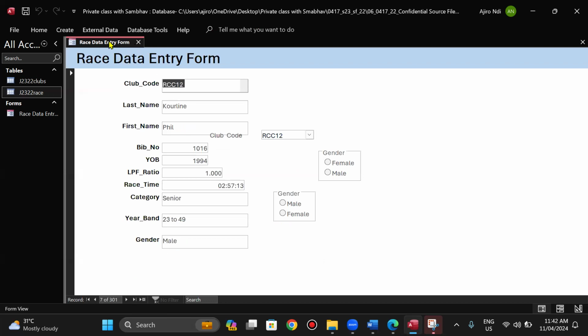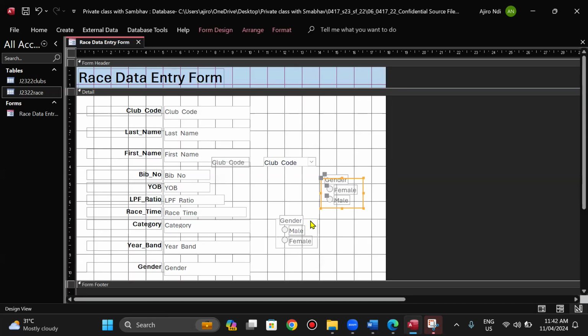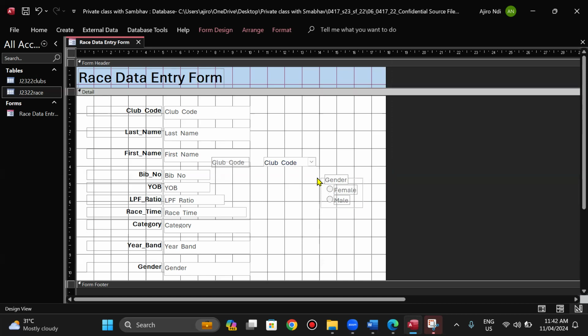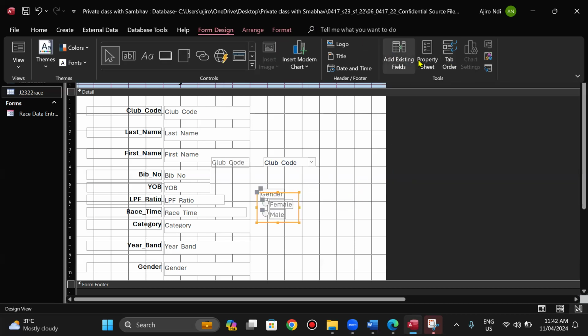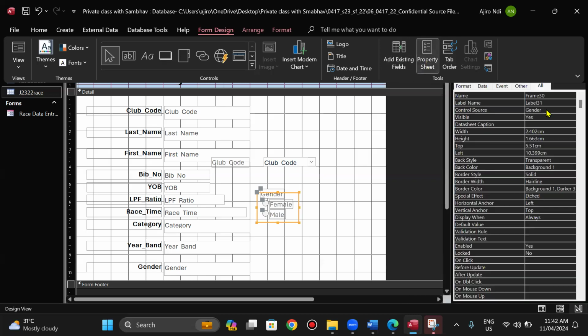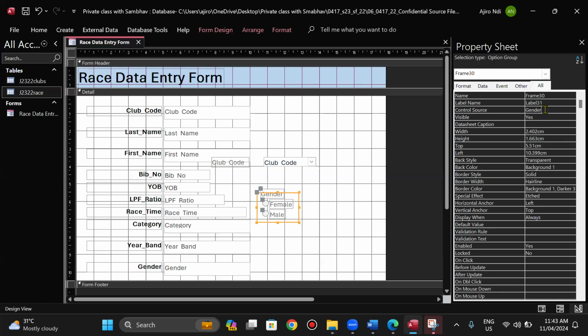Okay, so what I'll do is I'll just take off this one. Let me just delete this one. Take this. So right here on my form design, data sheet, this is going to be the control source is gender, visible, yes.